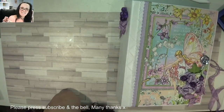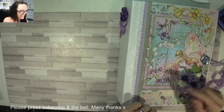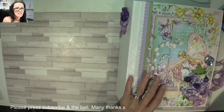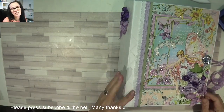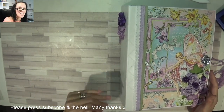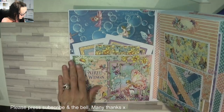And I said to Mr. Boyce last night, I said, finished, I've got nothing else to do. And then when I came upstairs to put the pages in, I realised I hadn't done the inside cover, and I was down to my last one sheet of 12 by 12. So what did I do? I hadn't done the back cover or the inside cover. So the only thing I could do that I had left was one sheet of 12 by 12 white. So I just cut it in half and made 2 massive pockets to go on the fronts. So this is our first pocket.